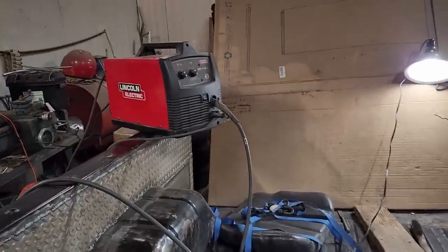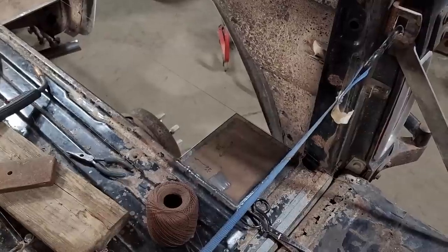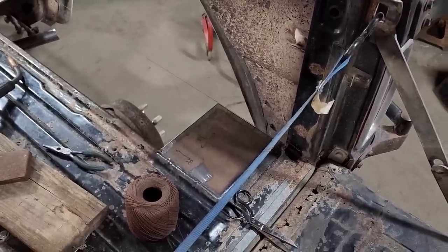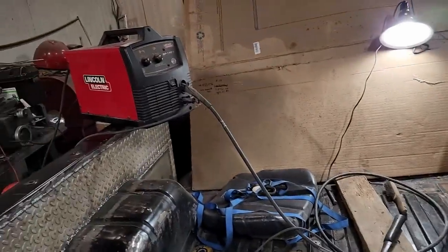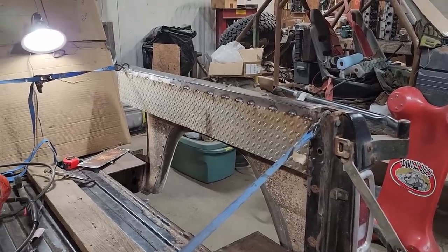Got the welder teetering there on the bedside. What could possibly go wrong? Two rust repair patches in. Welder hasn't fell off yet. Three rust repair panels in place.